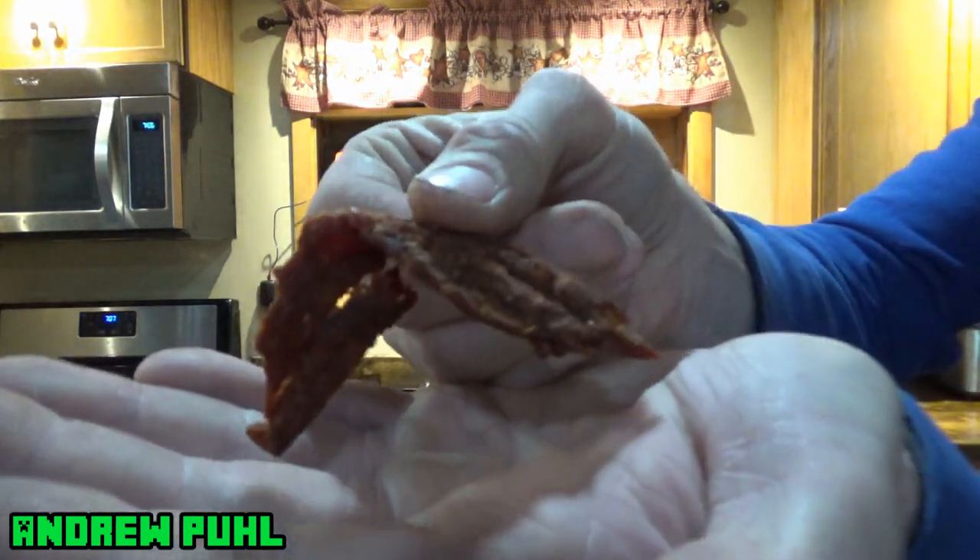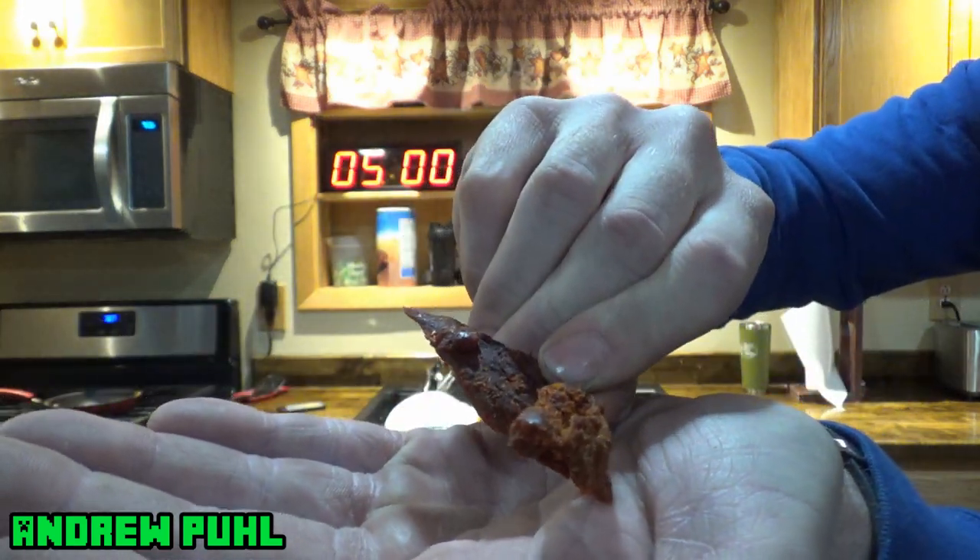I don't know that I would get the 3X. I think the 1X doesn't have a whole Reaper in it. This isn't bad though. It's hot, don't get me wrong. I do like spicy. 13 grams of protein per bag, 50 calories in this thing. It's actually fairly low on sodium as far as jerky goes — jerky's usually crazy high on sodium. You can see all the pepper on this one. There's some seed on it even.